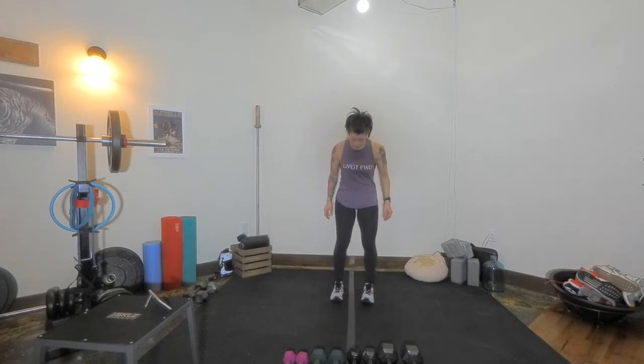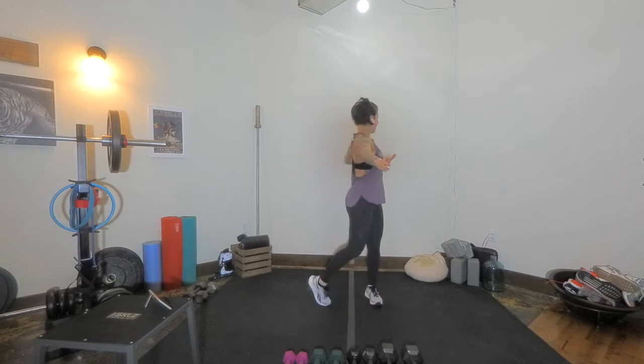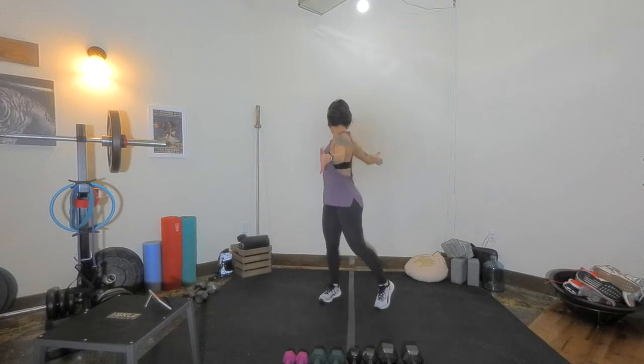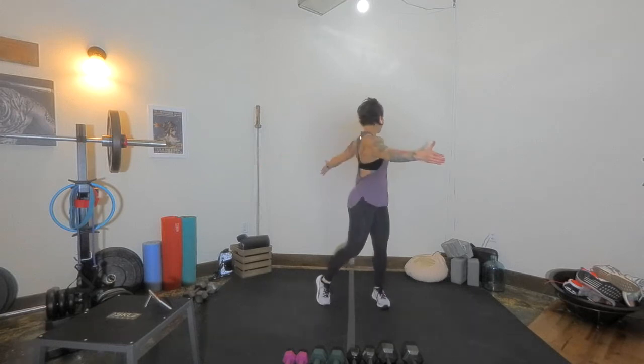Let's bring our feet underneath of our hips. First, what we're going to do is get our body mobile, moving, and provide a little bit of alignment for movement prep. Bring the hands forward, thumb side up, feet under the hips. You're going to release and do a little thoracic rotation here. I'm all in for getting the spine mobile so we can take our movement a little bit better. We're also going to go through ankles, knees, hips, shoulders, elbows — all the things.